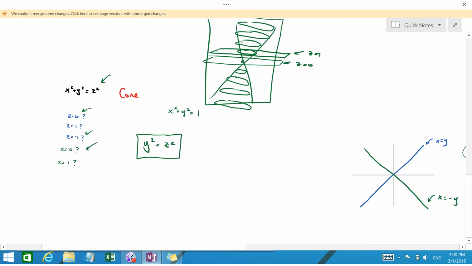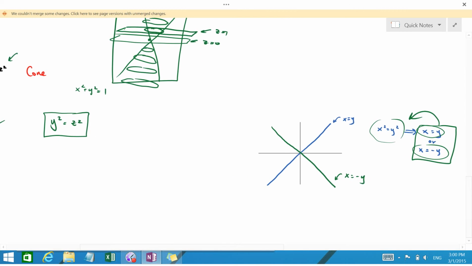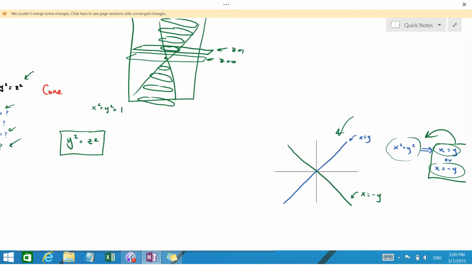Okay? So let's go back to this. When I took the x equals 0 slice, we got the equation y squared equals z squared. So that must look like this. That's how you know that it's not two parabolas kissing, or a circle or anything like that. You look at this slice, the x equals 0 slice.